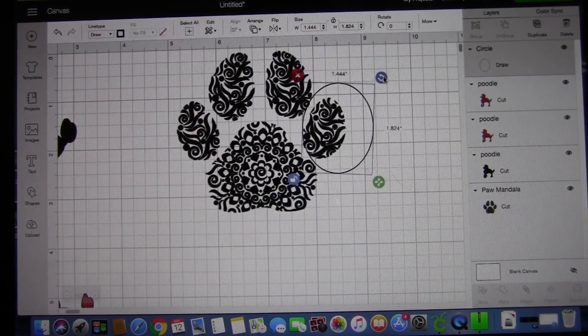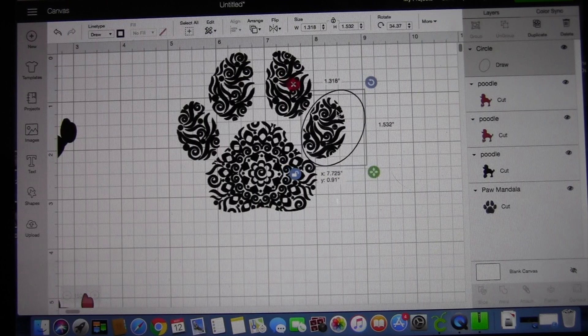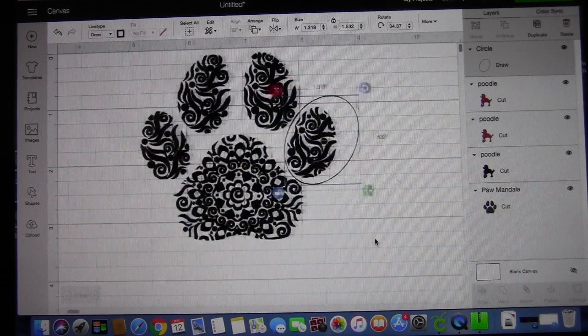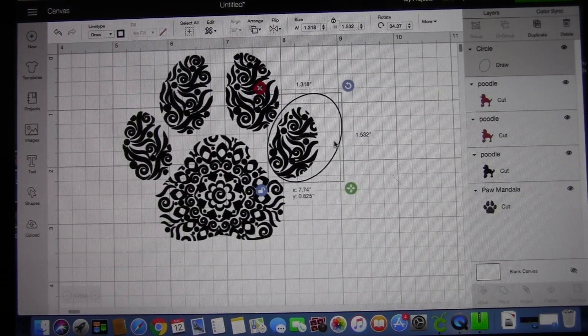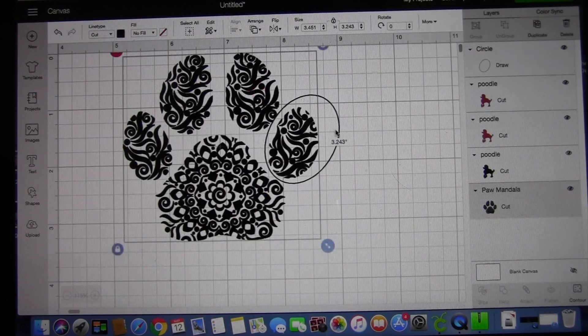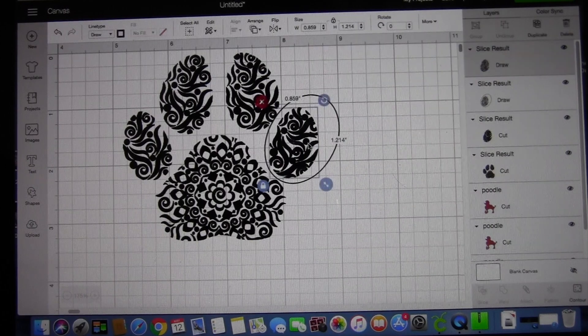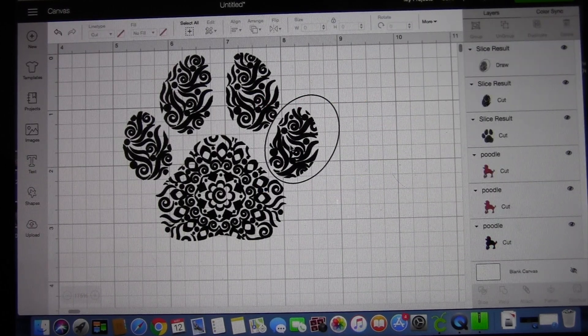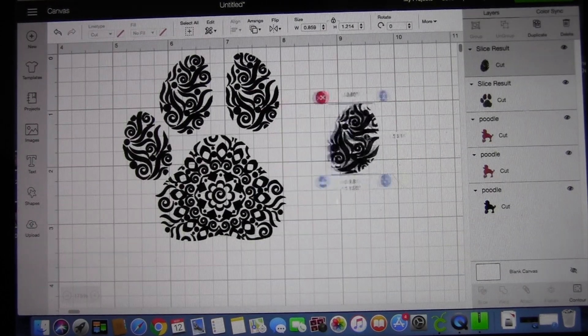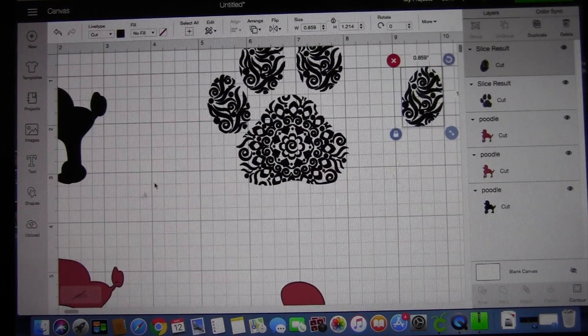I will take this particular toe. Once you have it positioned over exactly where you want it, you can always zoom in just to make sure you're not cutting certain sections out of another area. And that's all I want, so I will select both items and then hit slice. Now you're slicing that out and it comes into various layers — those I'm deleting. This is the one that I want, the thick version of that cut.